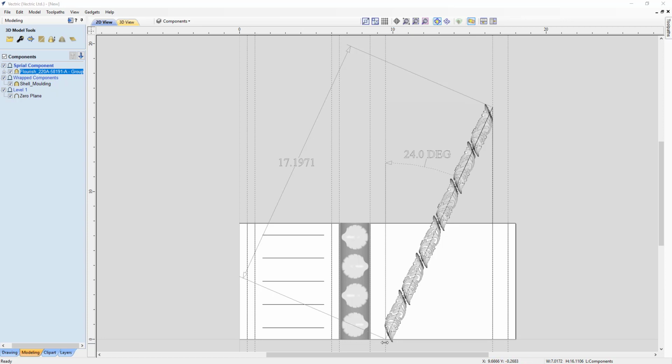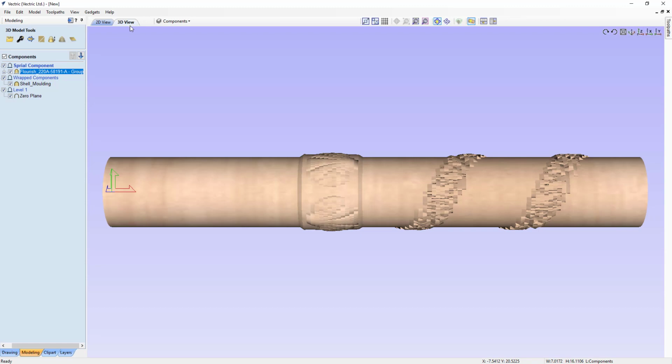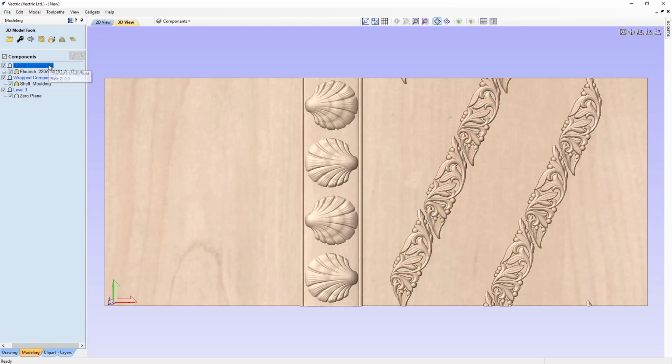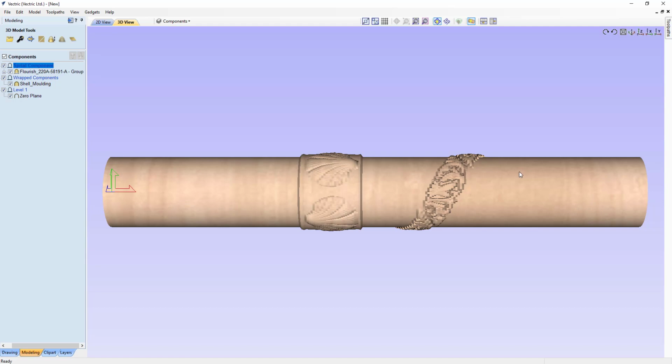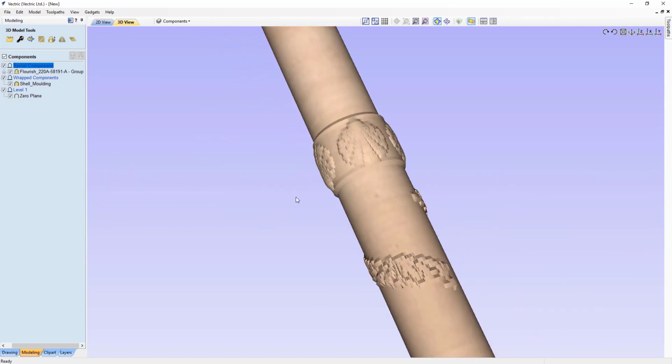If we didn't have that turned on, then we would only see the components that actually are sitting on our modeling plane. So here you'd only see up to the edge. I can illustrate that if we go to our 3D view for a moment and we unwrap our column, and then we turn off the wrapping properties of our spiral component level, and you'll see that we're only seeing this one row of 3D components. And if we do wrap that one, it won't look quite right. You'll see that it actually stops.